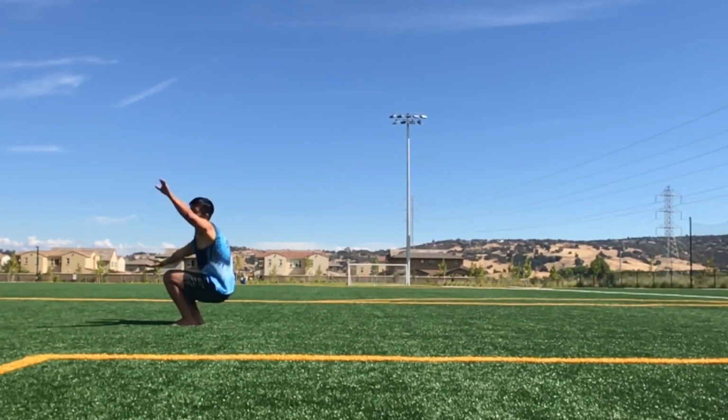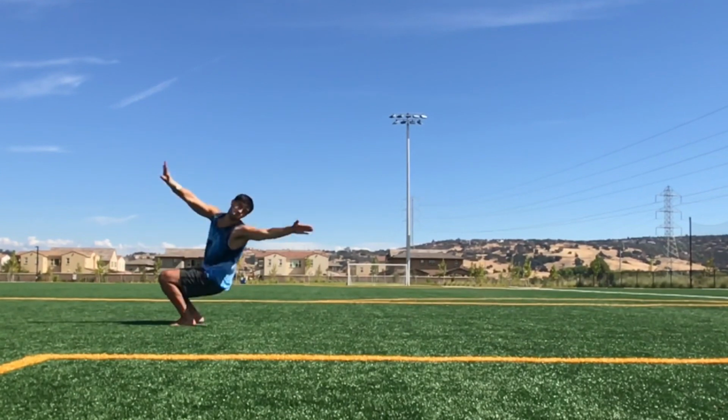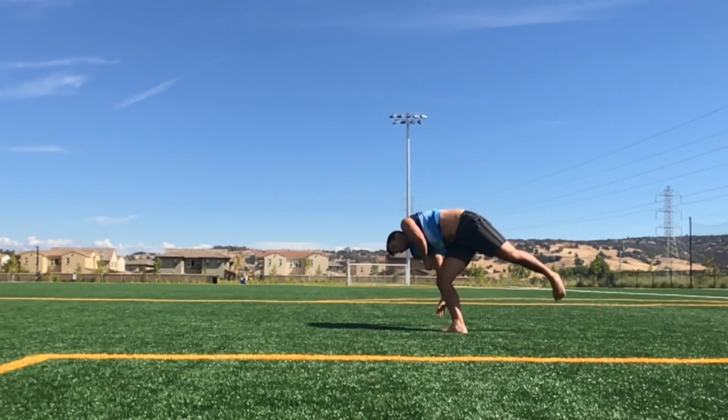And the last combo is again going to be a slant spring to a spin cartwheel hook. So you're going to do your slant spring and again land in a backside stance. And from there, you're going to spin around to a frontside stance and throw your pop cartwheel hook.